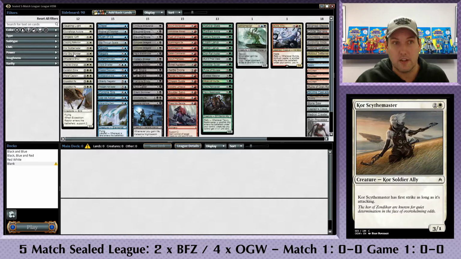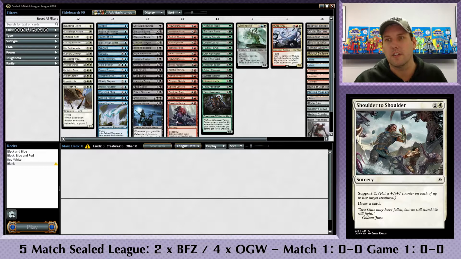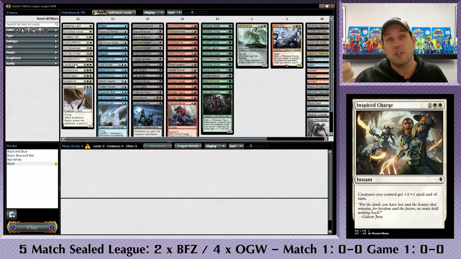I think it's a very good, not a very good card, but I think it's a good card. Same thing with Course Climber, nice solid card, nothing crazy, but it's solid. Shoulder to Shoulder, I probably like more than most people, but still, it's not that great of a card. Inspired Charge can be very good.